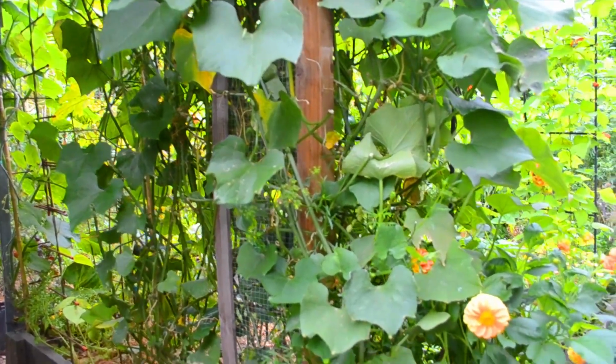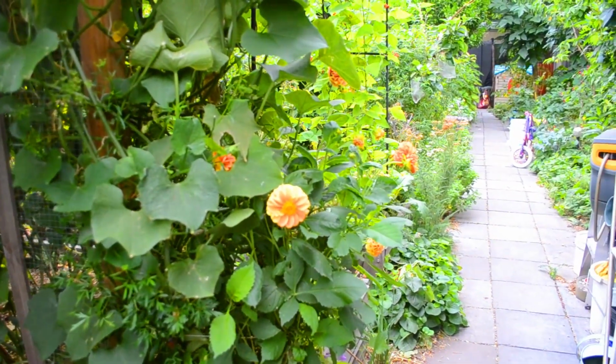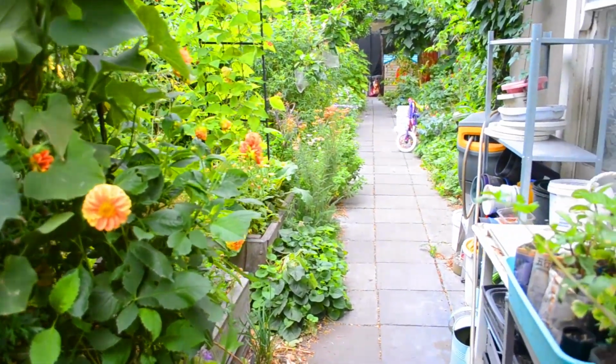Today I'm going to be showing you some of the tasks that I'm working on now in the garden that are keeping me busy in our late summer Melbourne Foodforest.